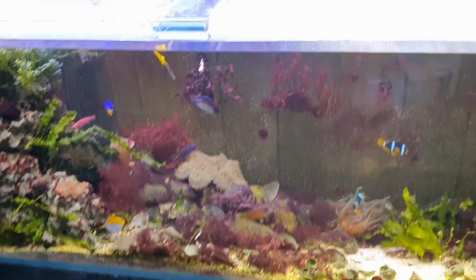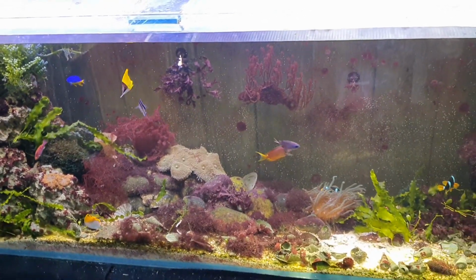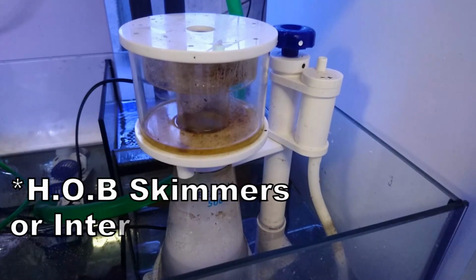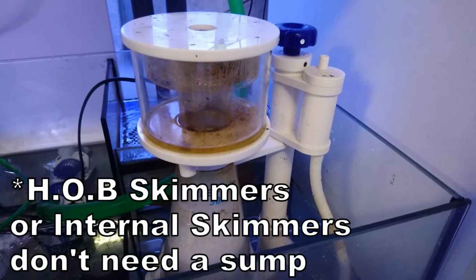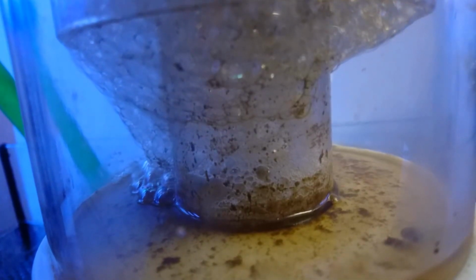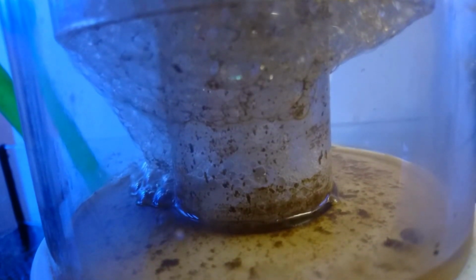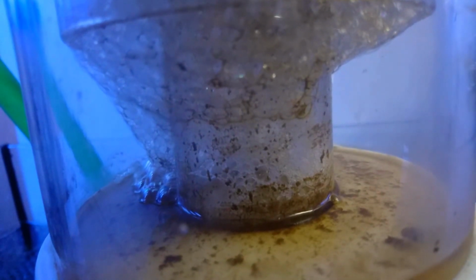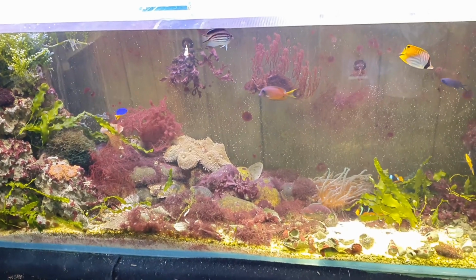Now there are optional things that you can add to your marine tank. You can add skimmers, and the skimmers are a good thing. They do require you to have a sump, which I showed you earlier, but they do help to keep the water clarity and the water quality high. I don't use them on any of my tanks because I use macroalgae as my main filtration, and I do large and regular water changes.